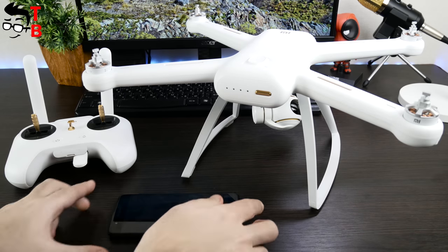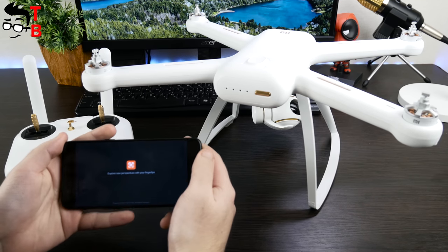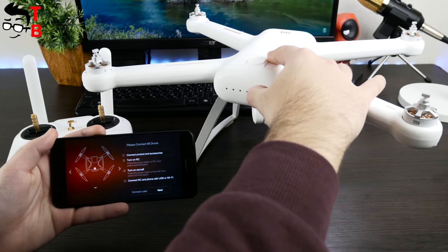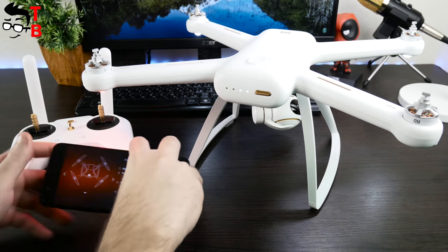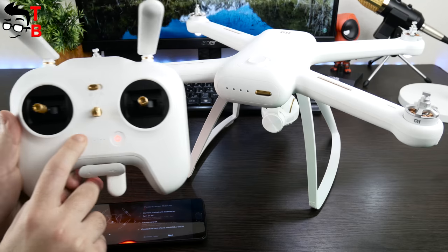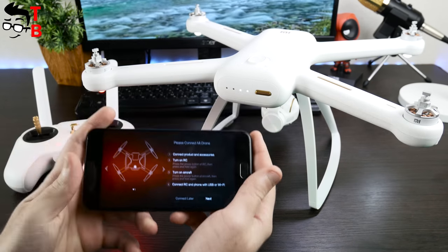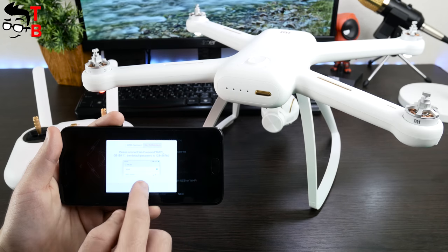Let's start the drone and see what it can do. After you have inserted the battery, connected the gimbal camera, and attached the propellers, you are ready to start. First, make one short then one long press on the battery power button on the back of the drone. The device will make a sound and you will see lights from the props. Now turn on the transmitter. I'll use the USB dongle to connect the smartphone to the drone via Wi-Fi, though you can also connect via USB cable. Open the Mi Drone application on your smartphone or tablet and follow the instructions on the screen. You'll be asked to choose the connection method — Wi-Fi or USB. When you first connect, you'll see a tutorial video and tips. If you did everything right, you should see the image from the camera.